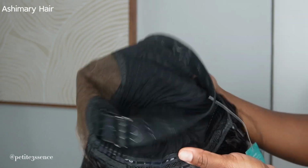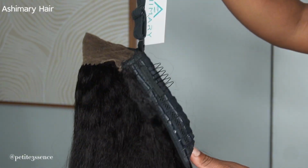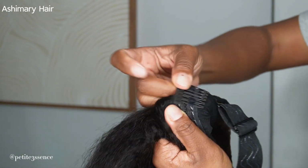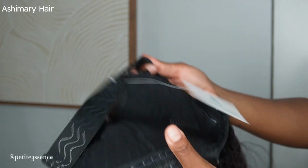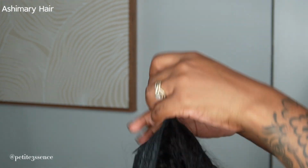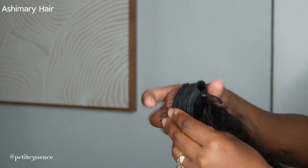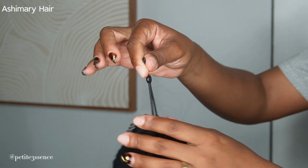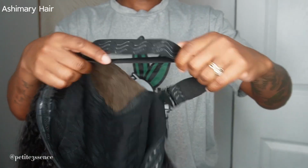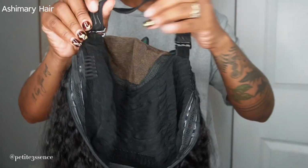It has removable combs, all right, and then there's also a drawstring in the back with two knobs, which I always love on the wigs since recently. It makes the wig super secure and perfect for glueless wigs. There's a total of 3 combs on the inside of the cap. An adjustable strap is also attached, and as you can see, the lace is pre-bleached, pre-plucked, pre-everything, so it is an ultimate beginner friendly wig.